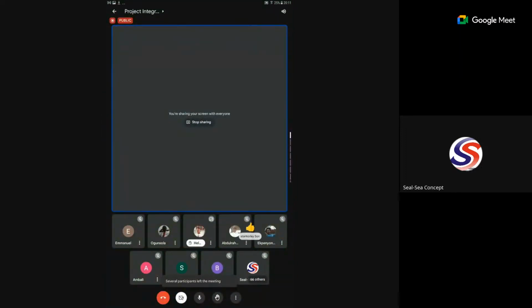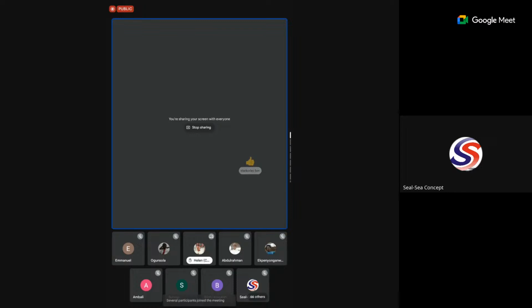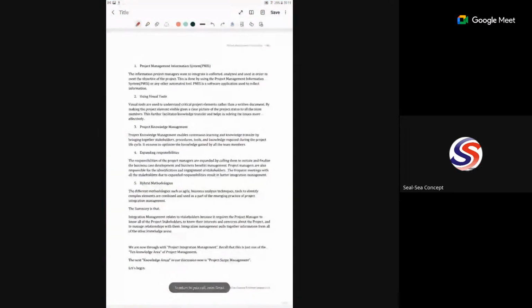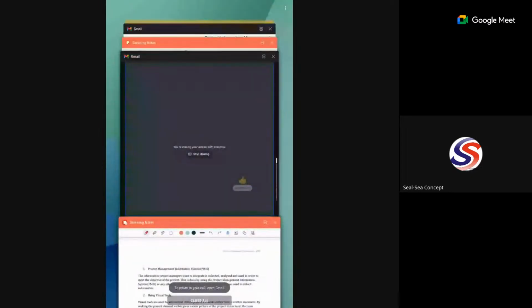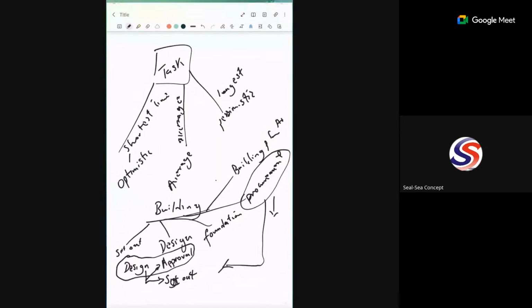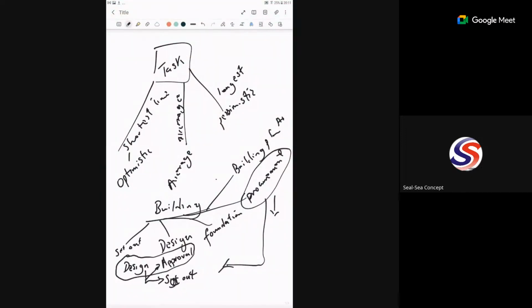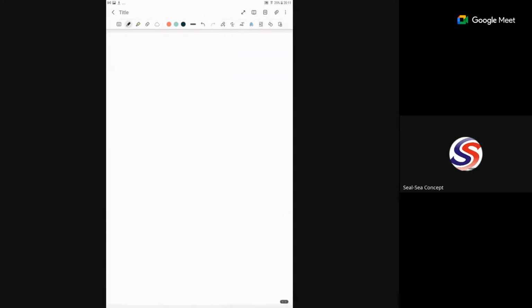A Gantt chart will allow you to see. You are not just writing. What we mean by visual tool is that as a project manager, instead of just writing everything, why don't you have something like this? Look at the way I put this skeleton. You want to show people that, oh, we must finish this work. When we finish this work, it becomes the input into this. It becomes an input into this. This explains better than you writing a page in words.